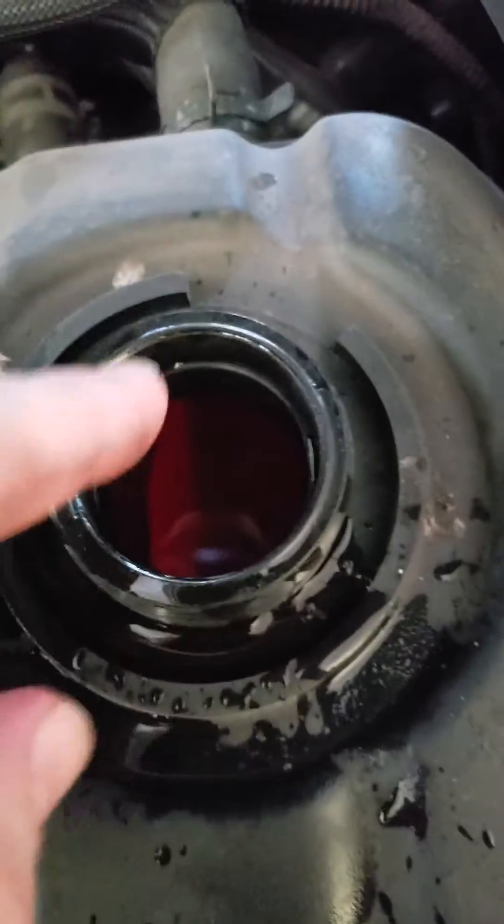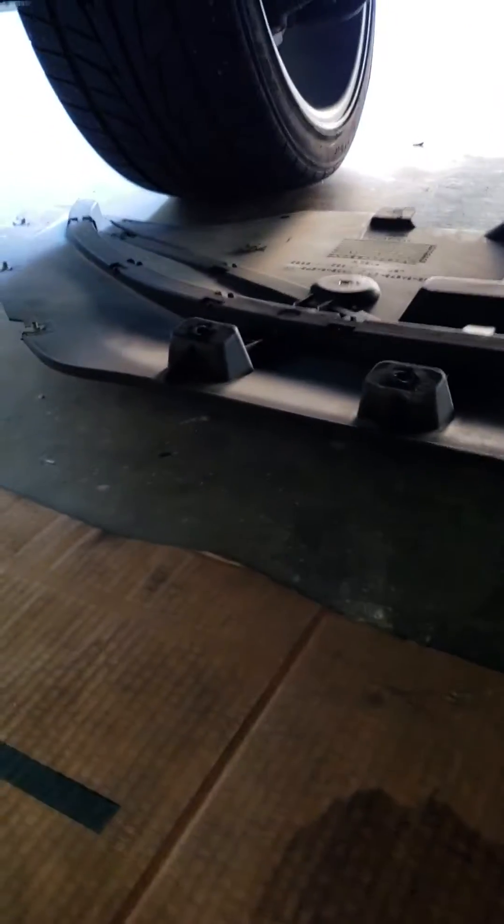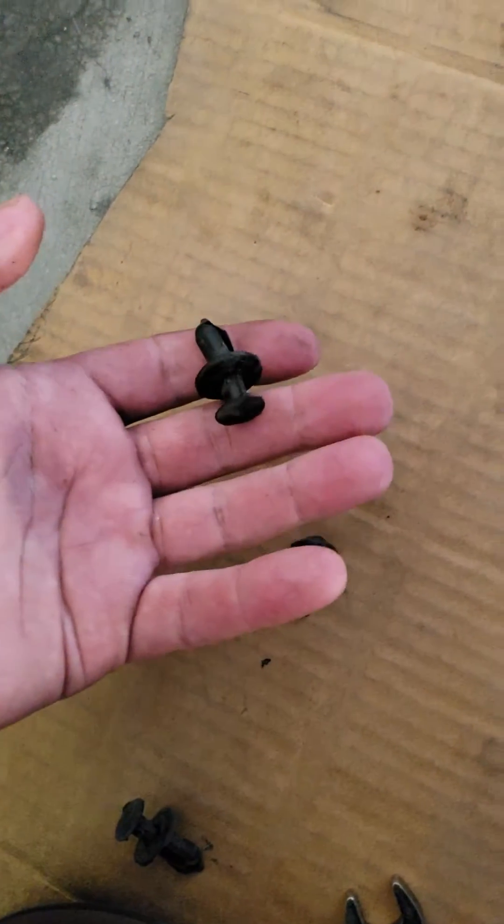I got home and did this — opened it up, it's all steaming and there was no flow. The pump is right here. I took it out. All you gotta do to get to it is take that little bottom piece off, held on by a bunch of these little thingies.